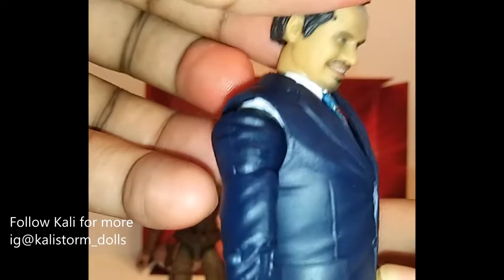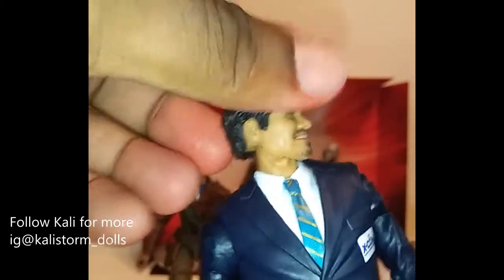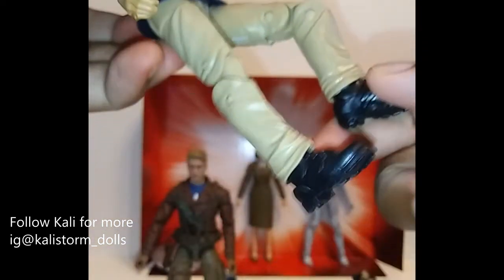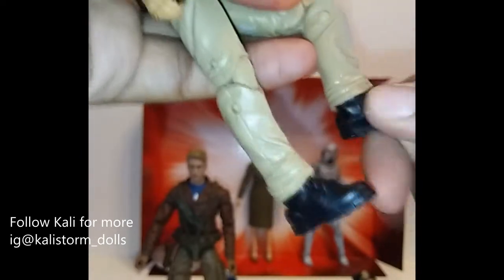Alright, so for articulation, he can look this far down, this far up. He can look side to side. I think he has, does he have a butterfly? No butterfly, but he can lift his arm up this far, and it can rotate around, go up this far. He has a little swivel right there. He has the double bend elbow. He has a wrist swivel, and he also has a bend in his wrist. He does have an ab crunch. You can see that right there, so you can crunch this far forward and this far back. He also has a waist twist. He has a thigh cut. He has a double bend in his leg, and he also has a rocker. So this is just side to side, rocker and swivel.